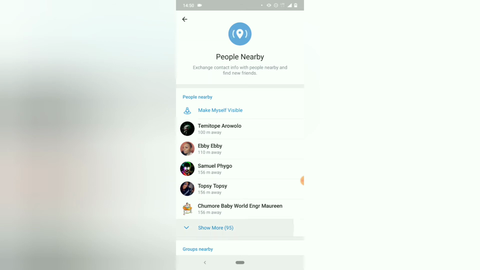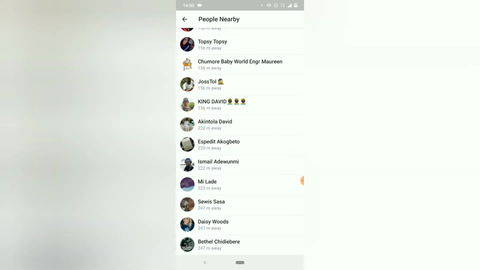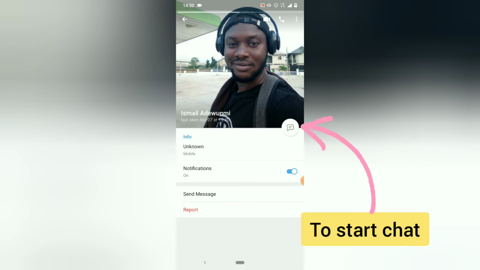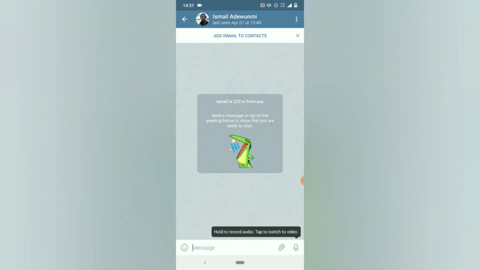So if you click on show more, you'll be able to see more people. There are a lot of people to discover right here, so all you just need to do is to click on them and then start communicating with them. If you notice this person's number is not displaying here, this is just because this person is not my friend and I don't have his phone number on my device, so we can chat only. So once I click on this chat, I'll be able to send them a message, and then we'll be able to communicate and link with each other.